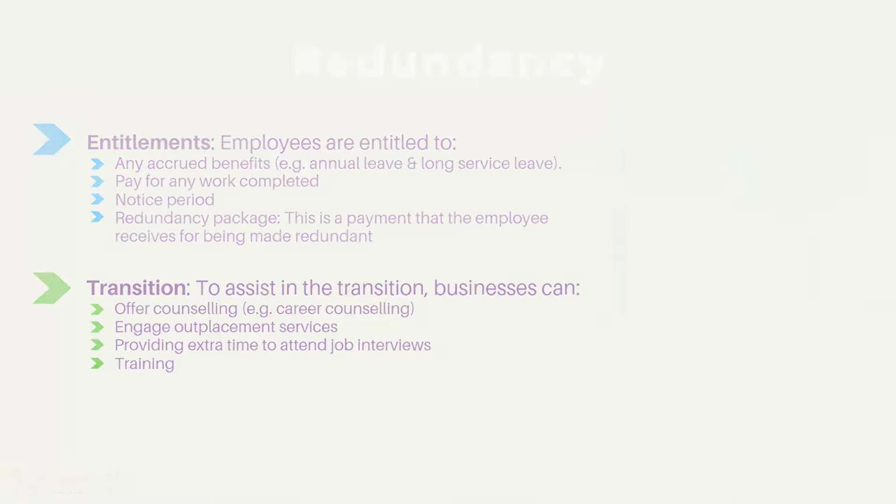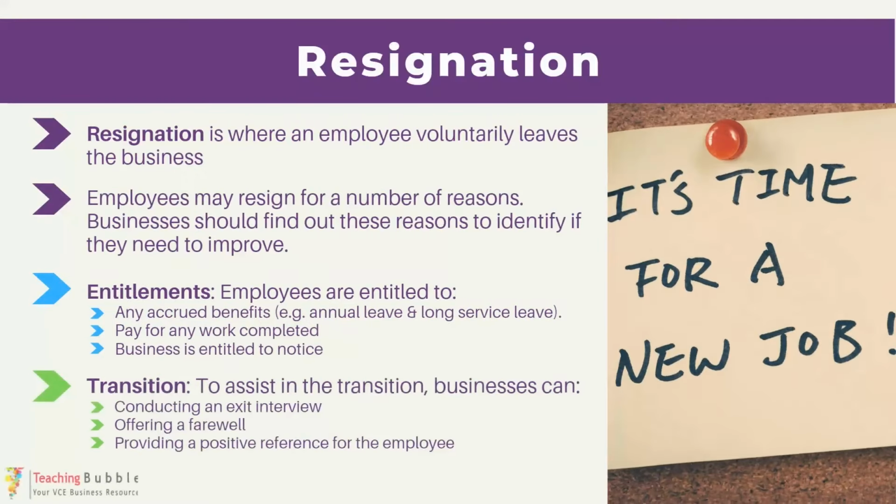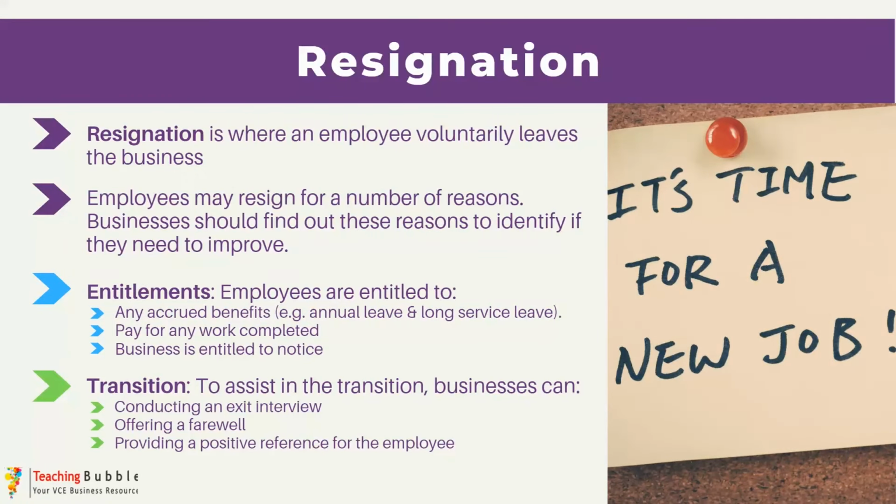Our next method is resignation, which is where the employee makes the decision themselves to leave the business. And that could be for a whole range of reasons. Maybe the employee has a better job offer elsewhere, or they want to start their own business or go back and study. Or it could be that the employee is simply unhappy with their role or with the business. So it's important for the business to find out the reasons why the employee is leaving, because it could help them identify any issues that they've got that may need to improve to help retain quality employees.